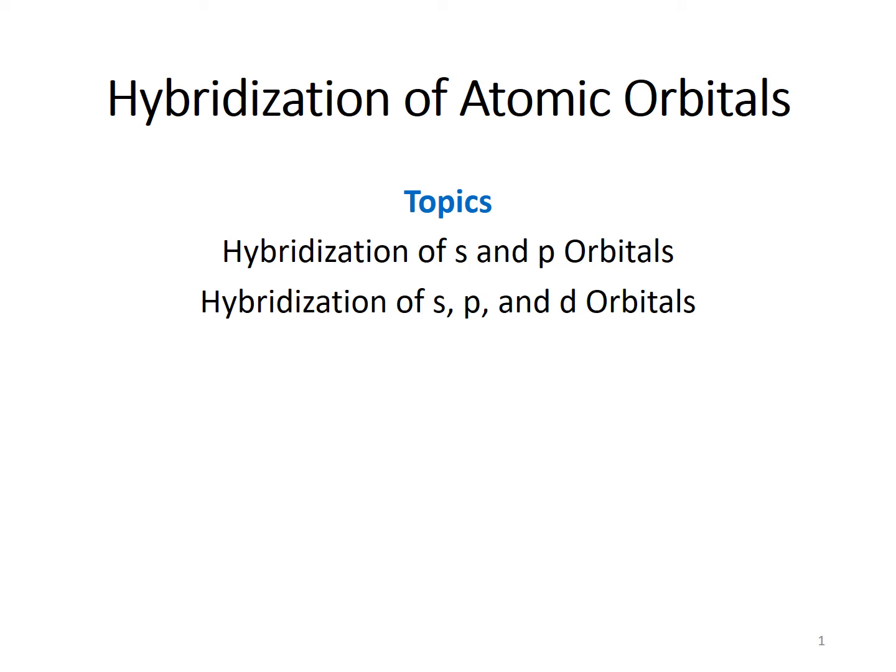So here we're going to talk about hybridization of atomic orbitals. So the hybridization of s and p orbitals, and then also the hybridization of sp and d orbitals. This is bridging off of valence bond theory, which, like I had alluded to, didn't do a great job in terms of justifying molecular geometry, not like VSEPR could. So hybridization of atomic orbitals is the way in which we can bridge that gap.